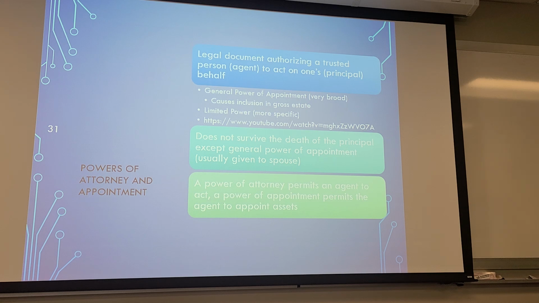If I make it durable after I wake up, she's still able to make those decisions. If I don't make it durable, it just springs into power when I'm incompetent. It goes away as soon as I wake up, as soon as I'm off the anesthesia and I'm thinking clearly.